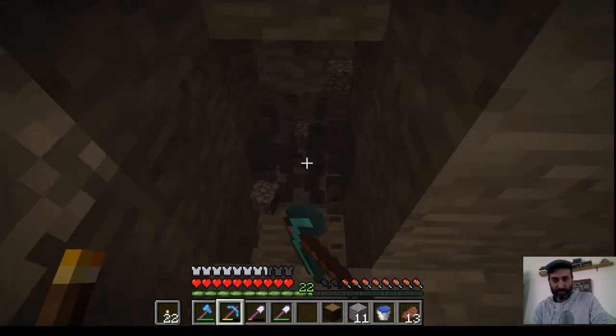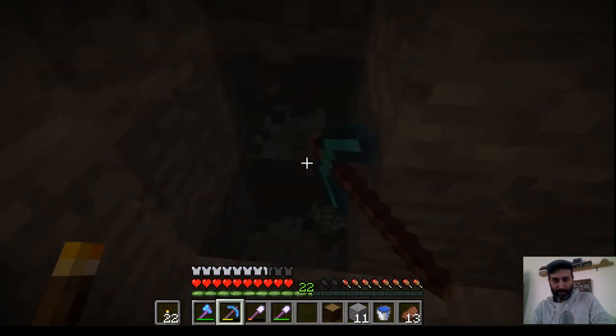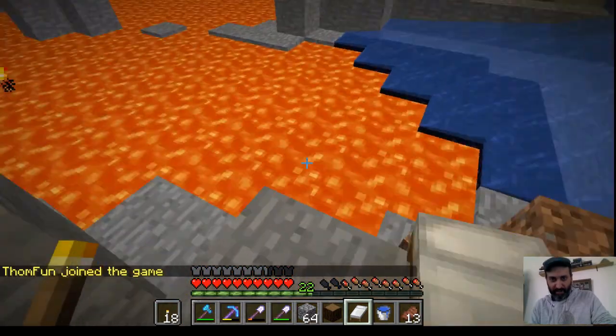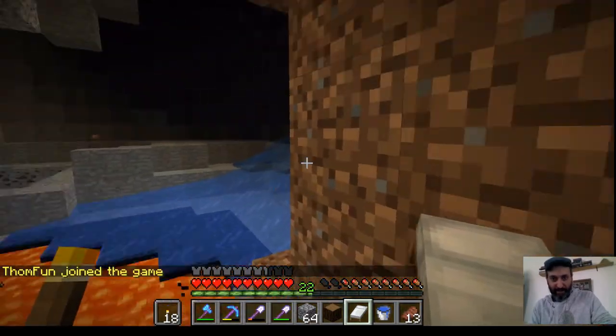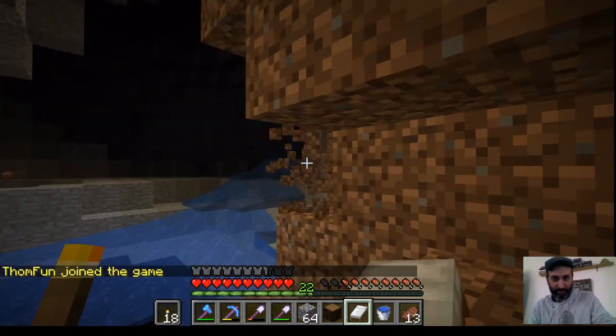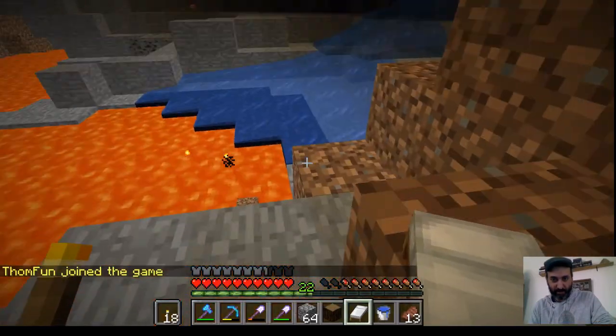All right, down we go. Bam, bam, bamity, bam. You know what, I'll come back when we get to the bottom. Okay, and what do we find here but a lovely lava lake right at the bottom. Filled with mobs, it sounds like. I just heard some zombies dying. There's a skeleton over there. I didn't bring a bow with me, which was stupid.